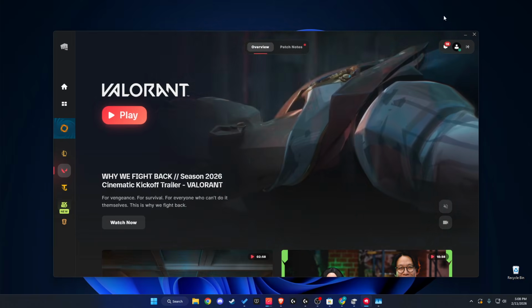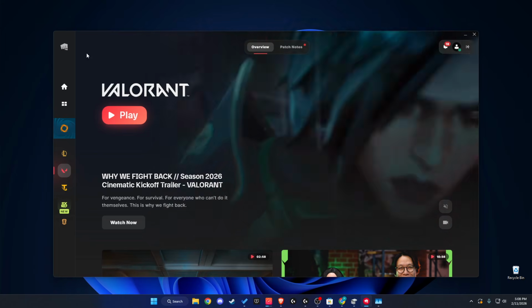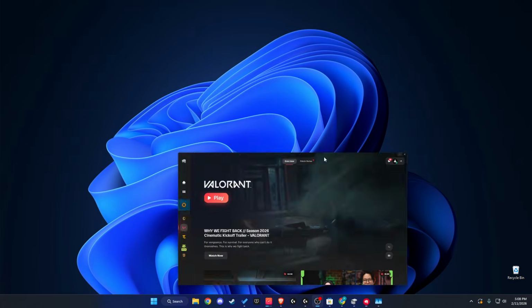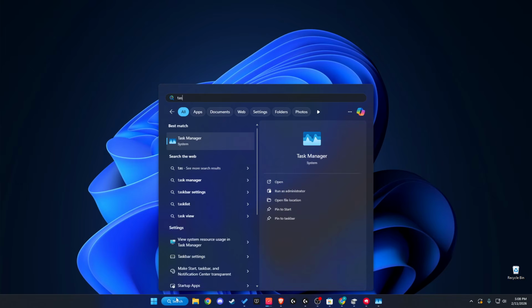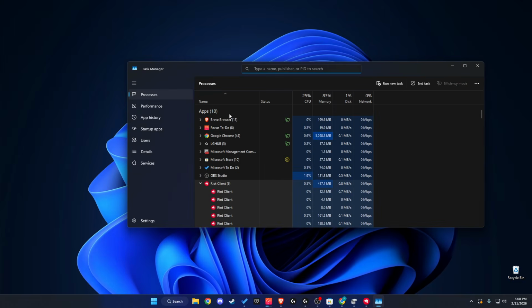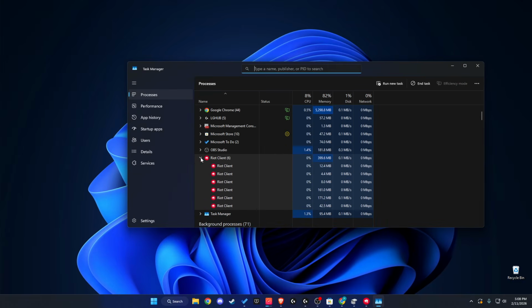If it's not working, then do not close basically the client, just minimize it, open up Task Manager, and then on Task Manager, look for Riot client, and then look for network part here. Maybe on background, the Riot client will start to update Valorant. So leave the client on the background and look in the Task Manager from time to time, and if the network is not changing, right, like this.